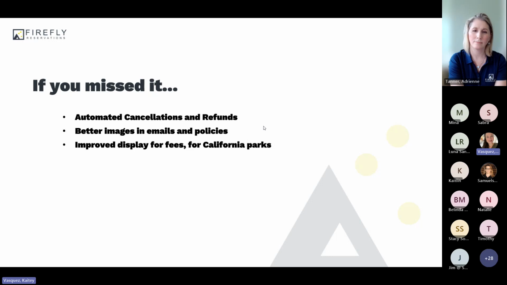There are better image options now in emails and policies. That change was also a few weeks ago, but I wanted to highlight it in case you don't see our announcements. And then if you're a California park, there was a new rule that went into effect about how you have to display your fees for transparency for consumers. So we updated the booking side of things to match that transparency. So you should be good to go there. That was only applicable to parks if your address was in California. So most of you probably were not affected, but I know there's a few of us. I don't have a park, but I am in California over here, so I wanted to highlight those things.